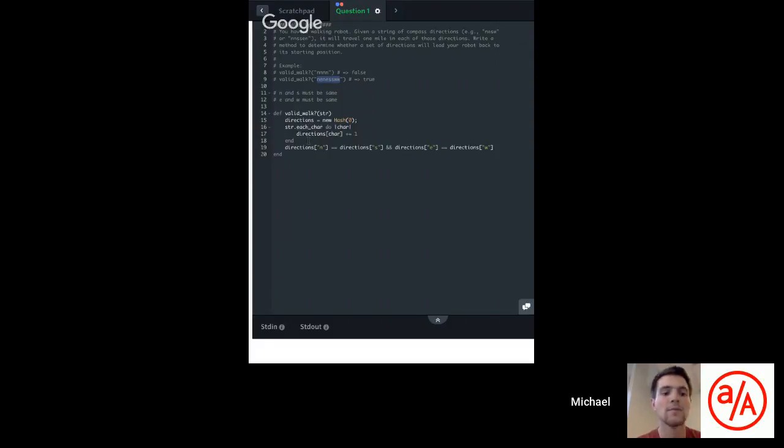Now, if I just pick up where I left off, I think this should still be okay. So I'm looking at that n. For char represents n right off the bat, and I'm going to say, okay, directions at n. If it hasn't been declared yet, that's fine because we have a default value here. So we're just going to add 1 to it. That'll equal 1. For e, same deal. We're going to add 1 to it. So we got n equals 1, e equals 1. Run into n again. We got n equals 2. E again, e equals 2 now.